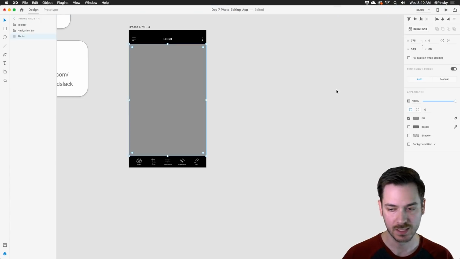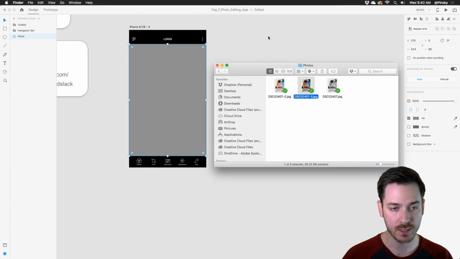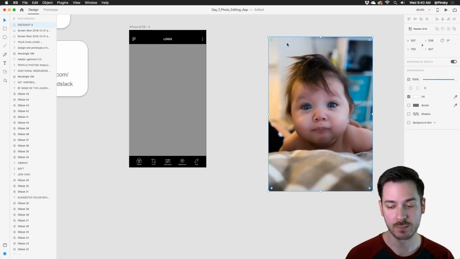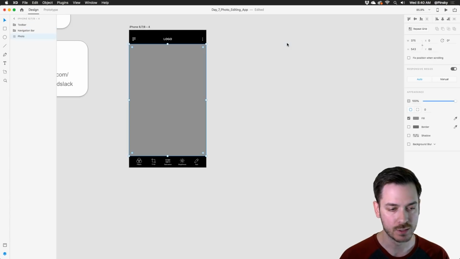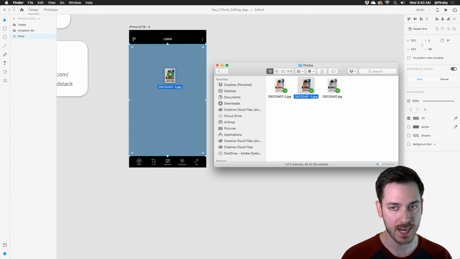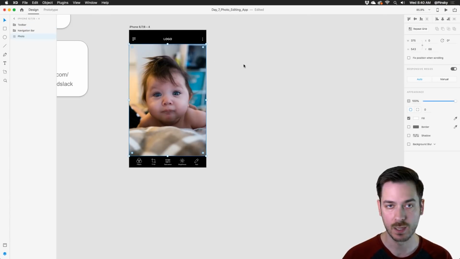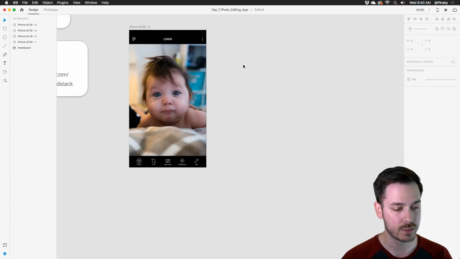that, let me hop back over to Finder. If I drag it right here, it's a large image, and sometimes you use much larger images and it just takes up the entire thing. So by using shapes, I can just drag this right in, pops it in, and there we go, we have a shape. So the first thing I want to be able to simulate is a brightness filter.